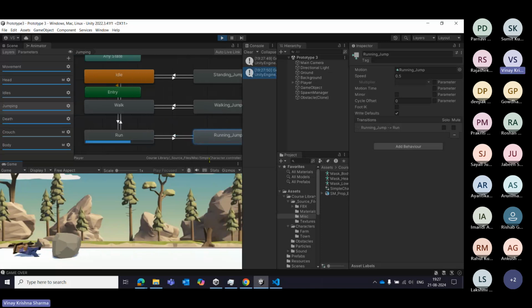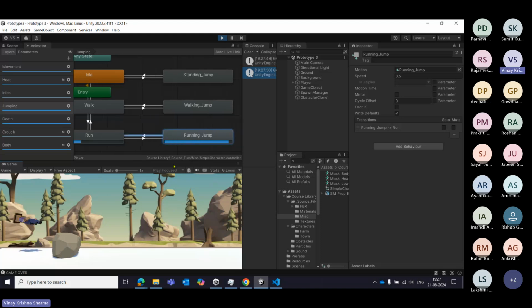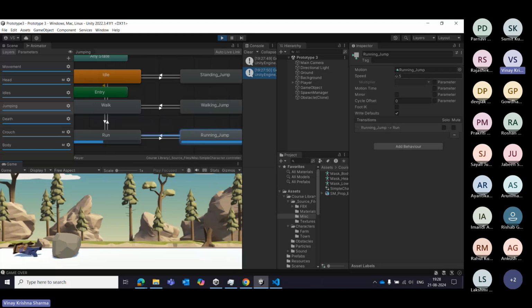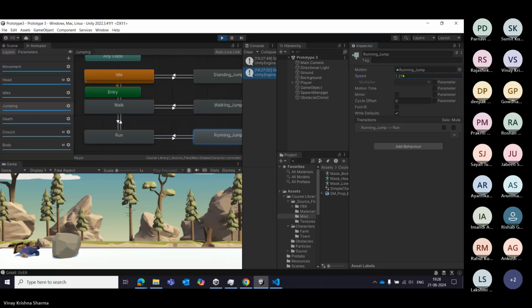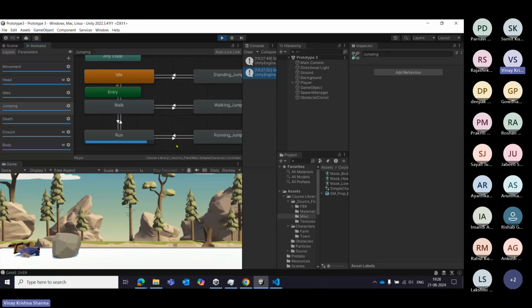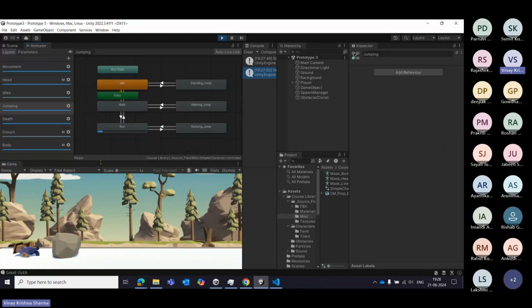Based on your speed, this is now currently running and switching to the jump animation. Yeah, now it is jumping. And if I increase the speed to another value, say 1.1, this will finish quickly. Let me zoom in. Now it is in the run state. If I jump, the bar is loading very fast. This is showing the speed of the animation.